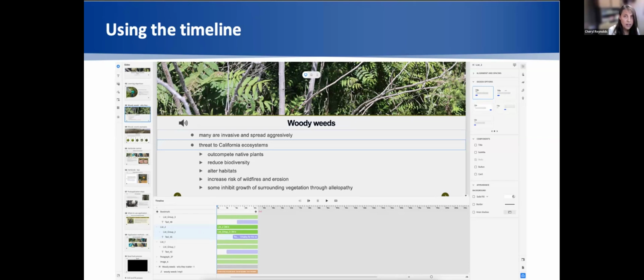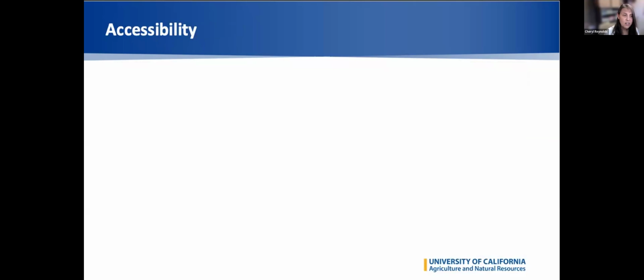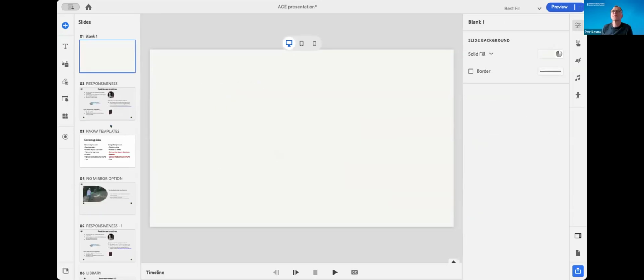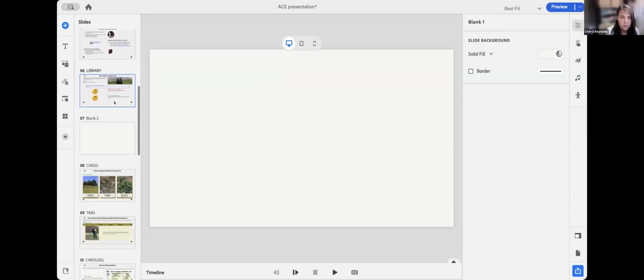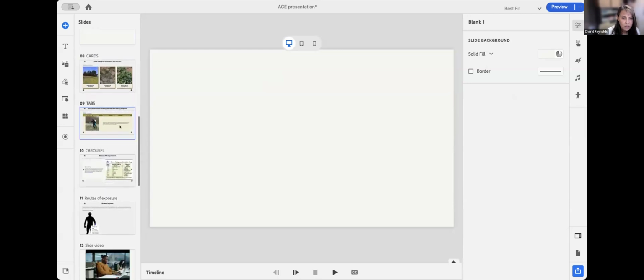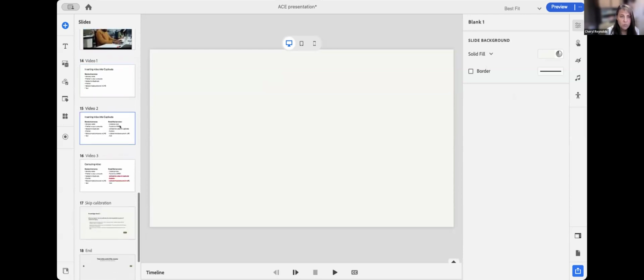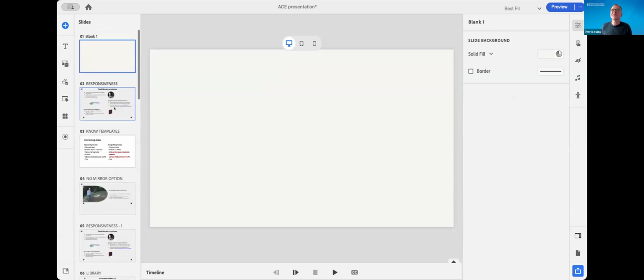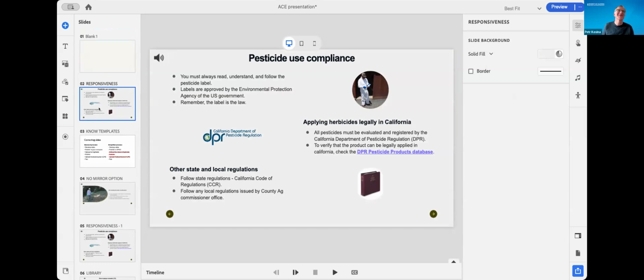All right, so I'm going to move a little bit now to accessibility, and then Peter's going to share his Captivate slide. I don't have Captivate on this computer that I'm using, so he's going to go ahead and share Captivate while I discuss a little bit about the accessibility that we used. Okay. So do you have that PPE screen? Or I guess any screen with text. Yeah, let me use this one because I think I unwantedly deleted the screen. Okay, that's fine.